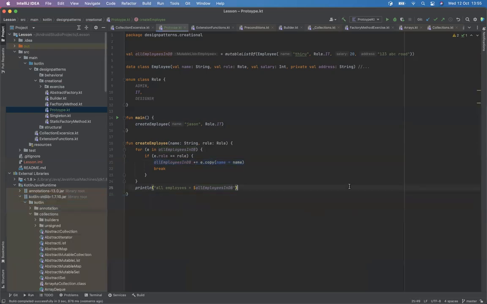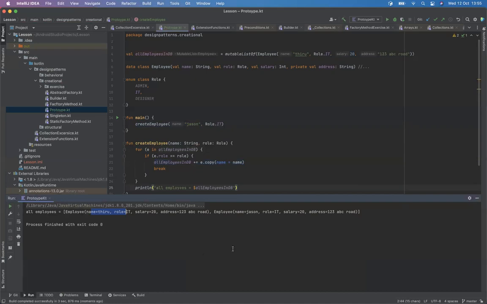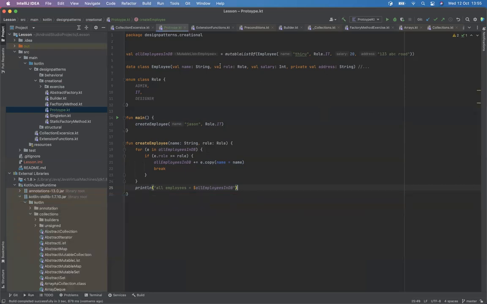Sorry, Farouk, that address, is that a new attribute that got added, or was it there already? It's new, because in order to create an employee, you need to give in all these. But here we are creating another new employee, but our intention is to change the name only, and we want to copy the rest of them. So you can just use copy. With the ability of having this copy in the data classes, you can achieve the prototyping design pattern.